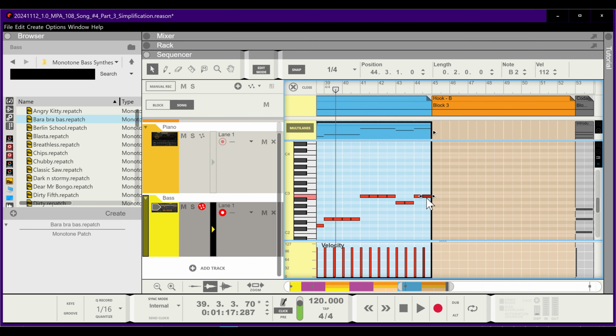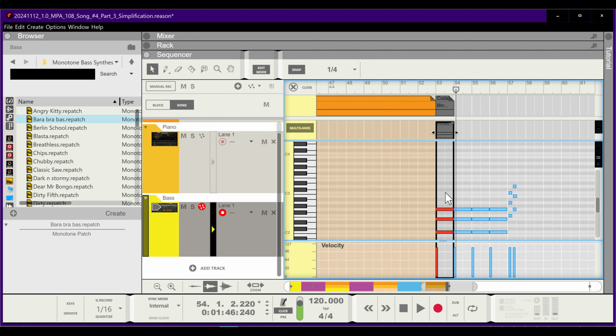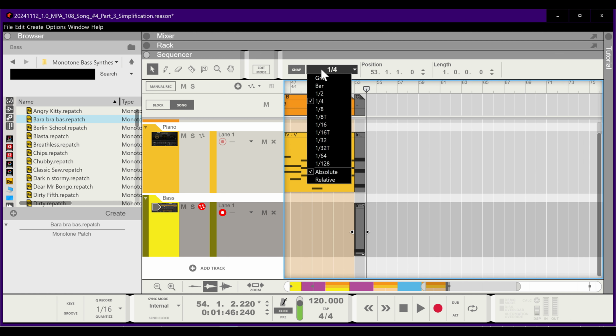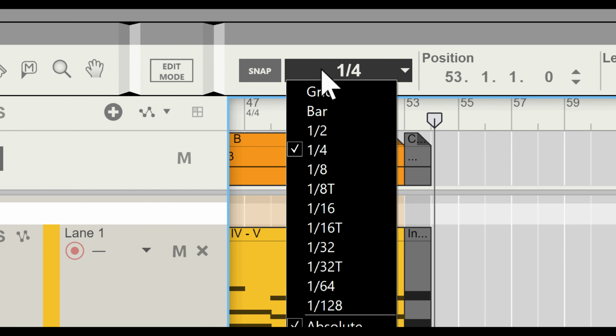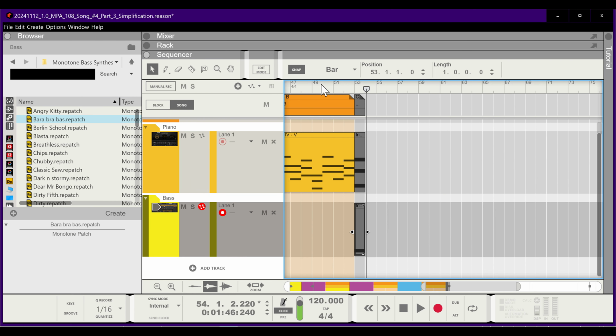Alright. And then for the coda, maybe we'll just keep it long. Okay, cool. Now remember, we were in 4th grade. Please go back to single bar. It will make your life so much easier.